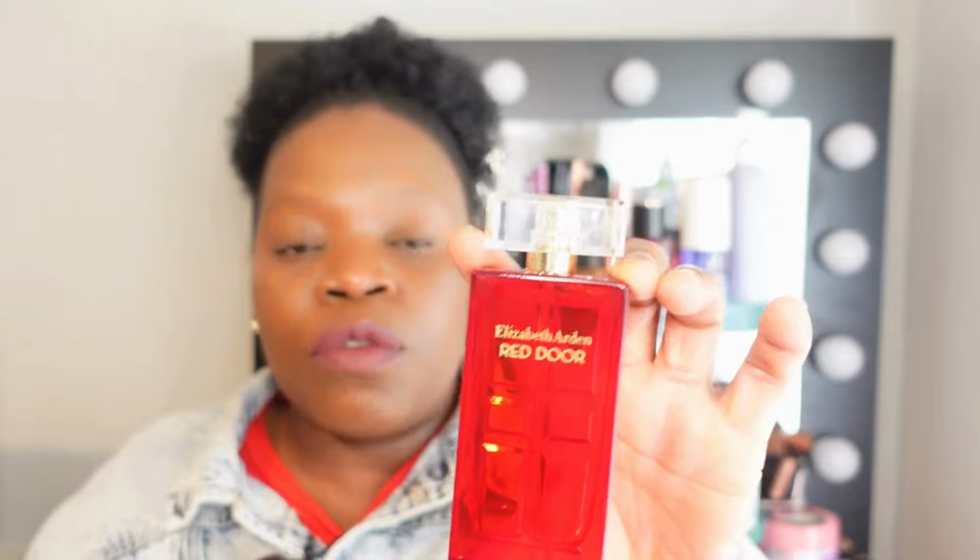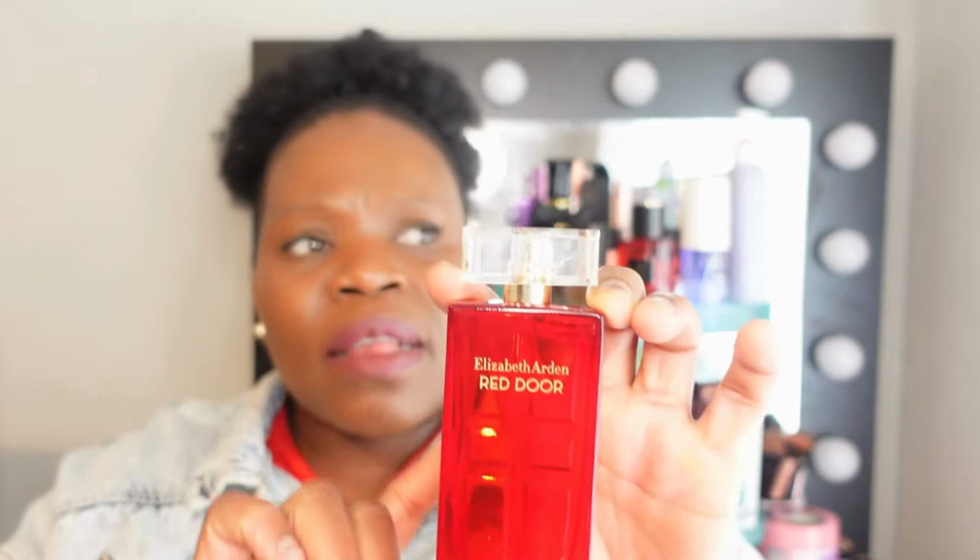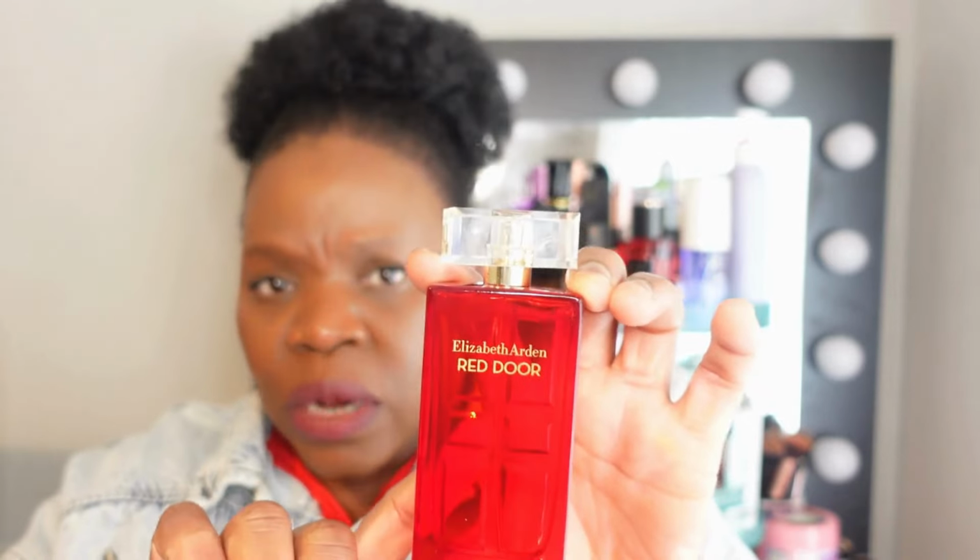I understand that not everybody is into perfumes and not everybody is willing to waste money on perfumes. So that's why I decided to bring these few that are really beautiful. This is a beautiful fragrance. It lasts all day on your clothes and probably on to the next day. You can find this on websites. I think I got this one from Amazon, but you can find it on most websites. It's a beautiful oldie but goodie.